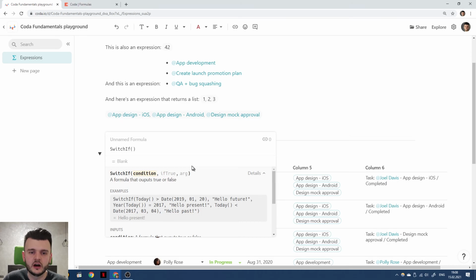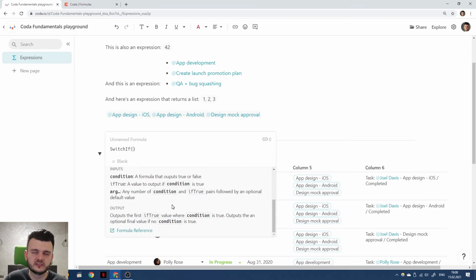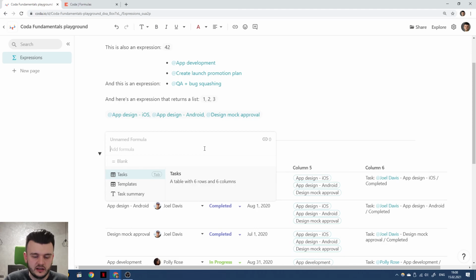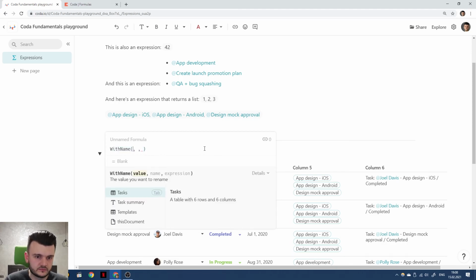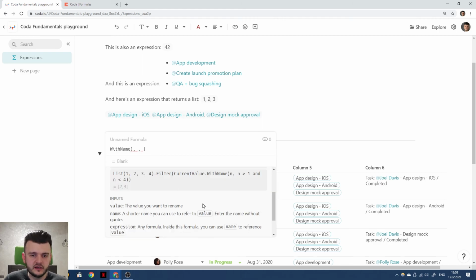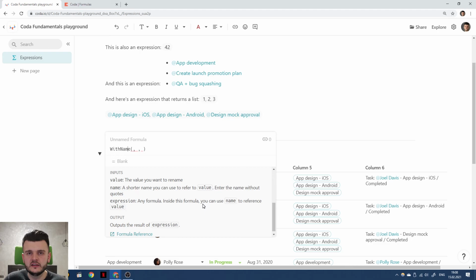Like here you see the arg word, which is a short word for arguments. And again, WithName uses the word expression here. And maybe you wouldn't find the word function within the documentation. I don't know, I haven't found it. Maybe I have encountered it, but I totally forgot where it was used.